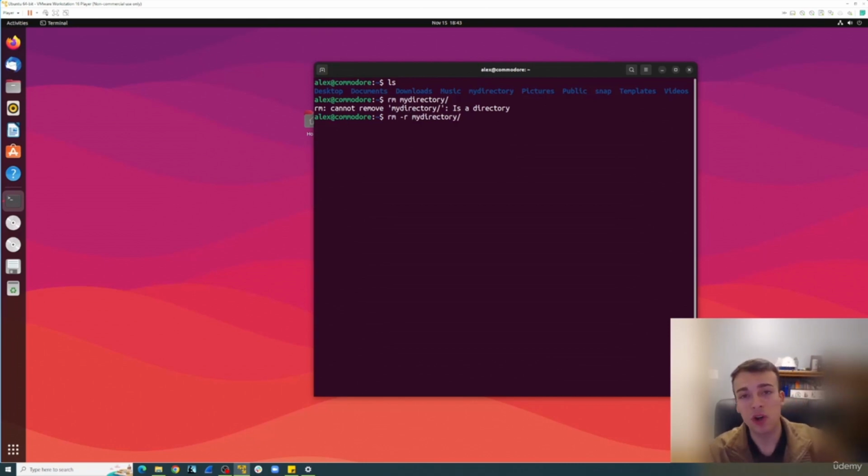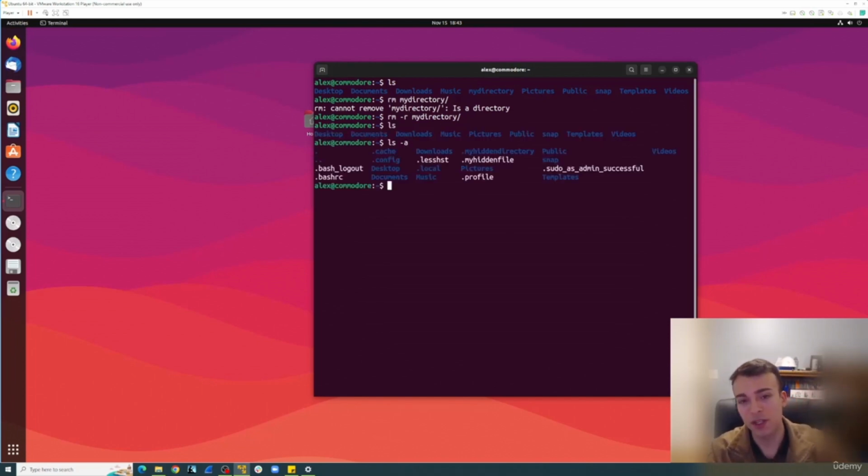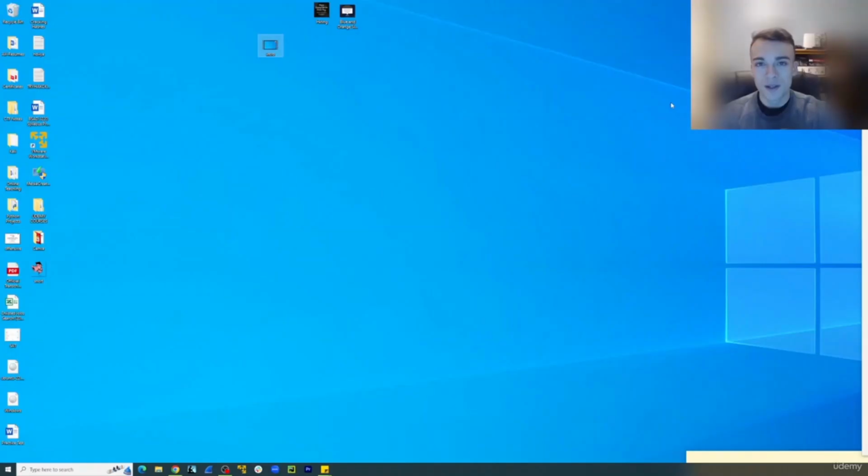They're both going to accomplish the same task, but you have a choice as to either or. So I'm going to do rm -r, my directory. If I do ls, ls -a, you'll notice I have my hidden directory still, but my directory is now deleted. So that is how you remove files and directories in Linux.